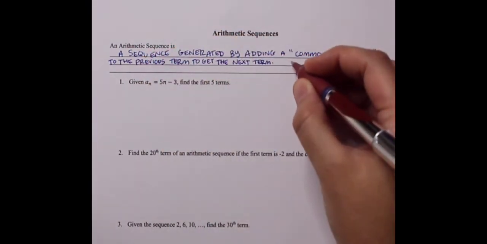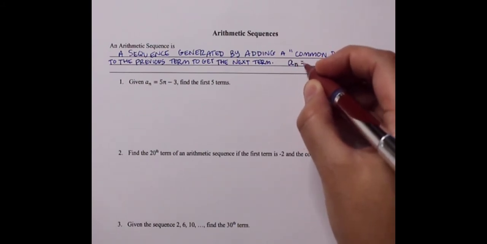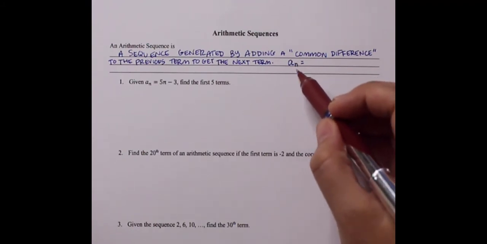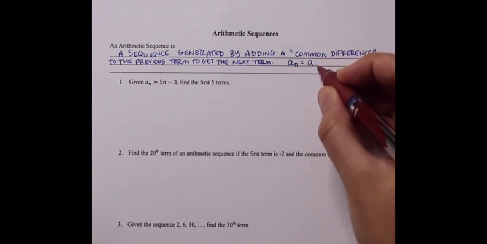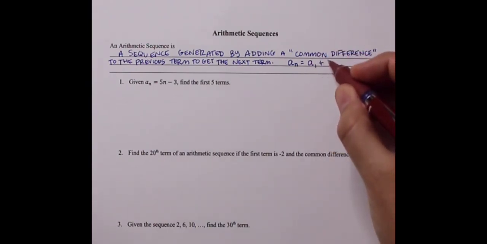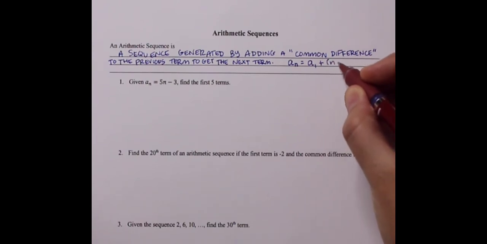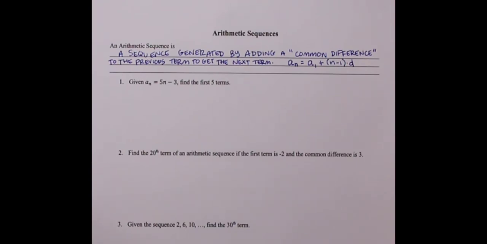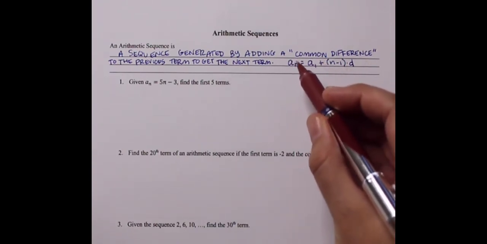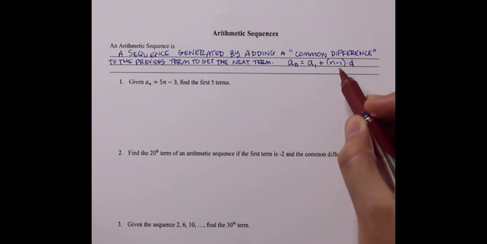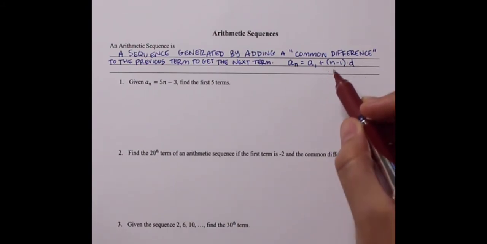It looks like a sub n, because a sub n just represents any term. We call this the nth term. And so this is in general. Any term in your sequence can be found by knowing the first term and then adding the common difference, but modified slightly: the common difference times n minus 1. So n minus 1 times the common difference d. Okay, so this is any term in your sequence, the nth term to be general, and it's equal to the first term plus n minus 1 times the common difference. So here's how this would work.